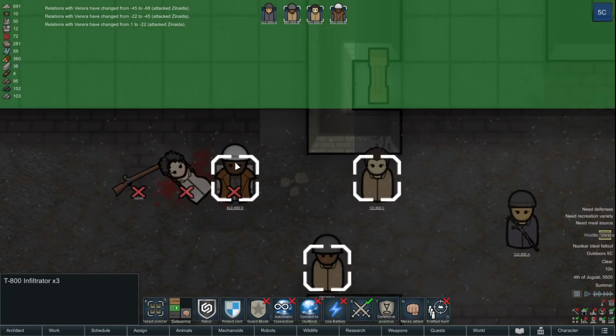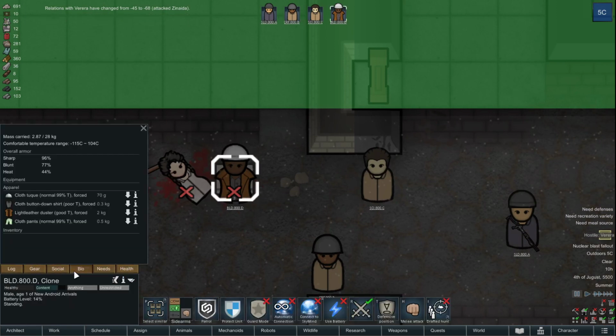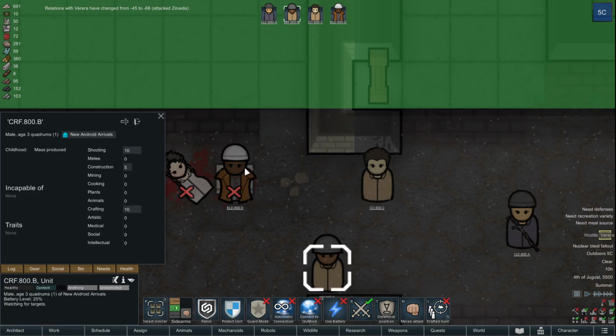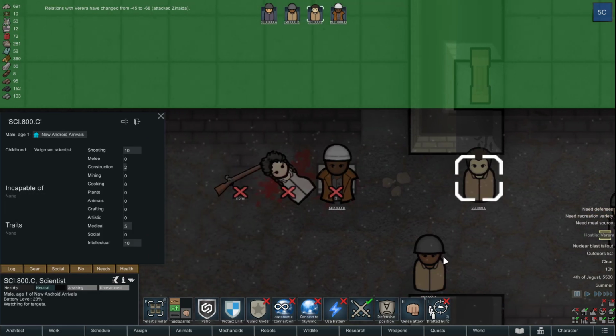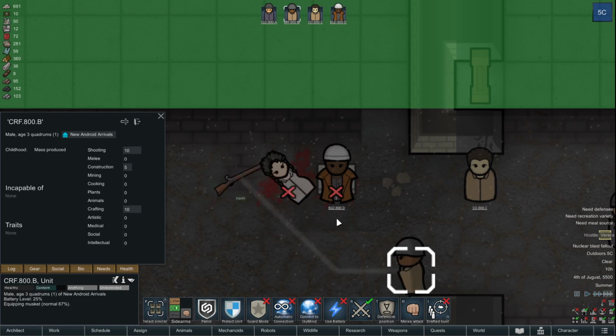Perfect. We have pissed off our neighbors, but you know what? I need that gun. Who is the next best shot? 10, 10, 10, 10. Alright, everybody's 10s. You have one melee. I don't know. You can have it, Crafter. It's fine.